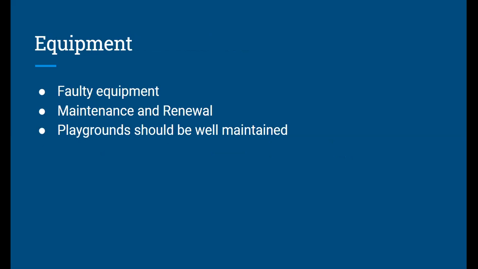Then equipment is also very important in preventing injuries, because if the equipment has a fault, you might have seen equipment failing, like for example in pole vault the pole breaks sometimes. Things like that can cause the athlete to fall from whatever height and hurt themselves. And also the equipment should be maintained properly and renewed once it gets very old.